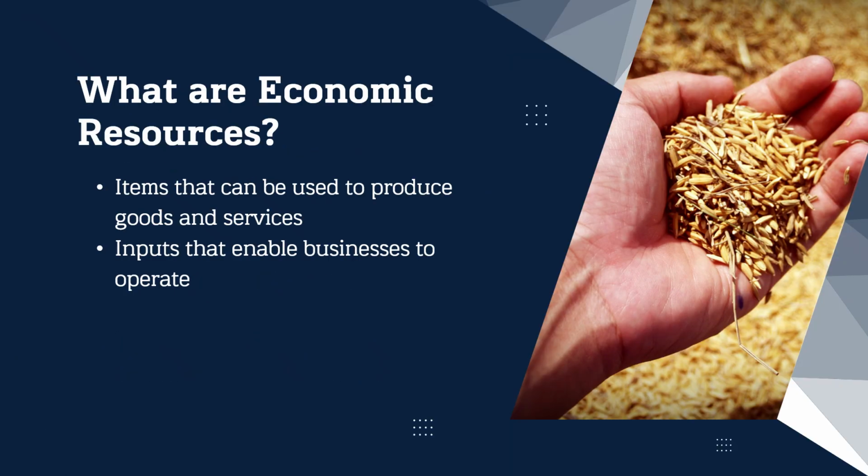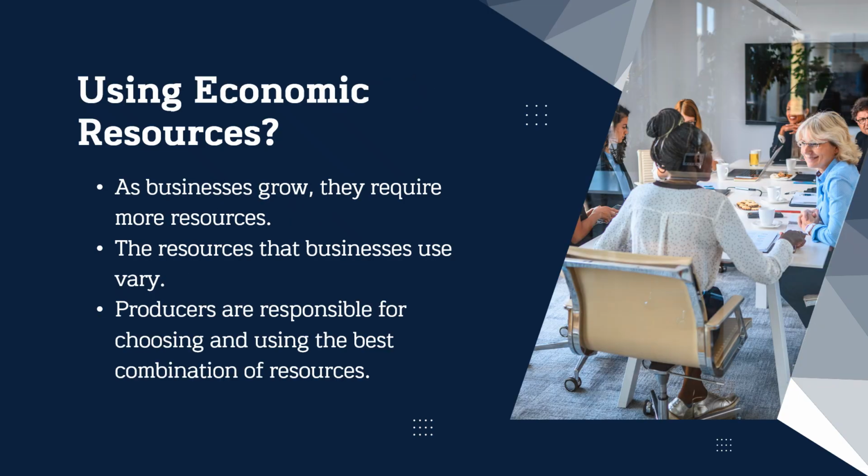So what are economic resources? These are items that can be used to produce goods and services, the inputs that enable businesses to operate. As businesses grow, they require more resources. The resources that businesses use may vary, especially as the size and utility of the company increases. Producers are responsible for choosing and using the best combination of resources for their business.